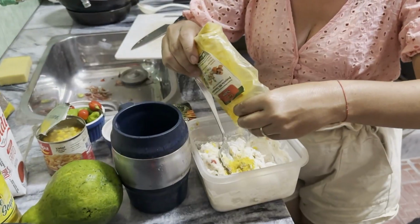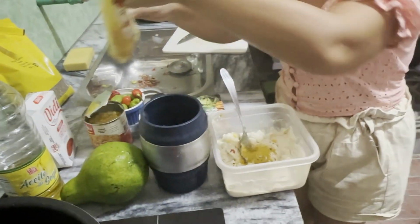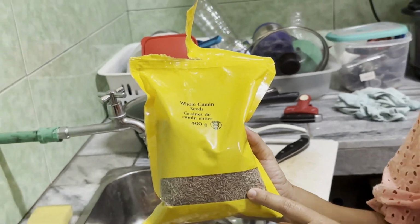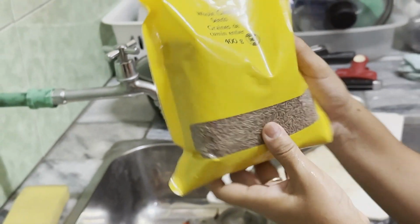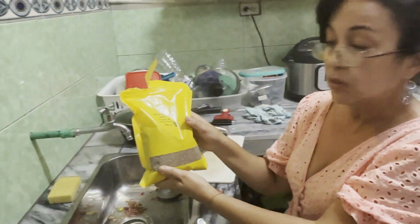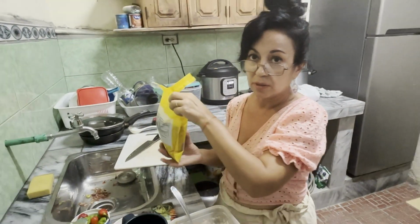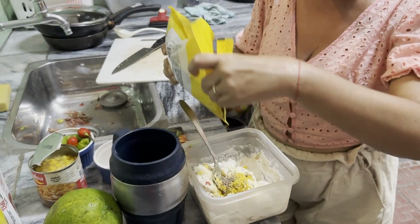And what is this now? Curcumin and ginger. And also, I am going to put some cumin seeds. These are from Canada. Amazing. You like these ones? I love these ones. I don't know what the brand is, but I know it's amazing. Well, in Canada, we call this no name. And that means it's the least expensive. So not too much, more or less like this.